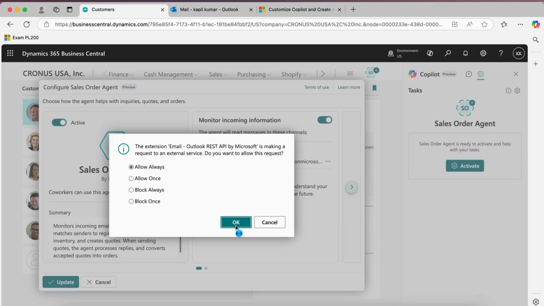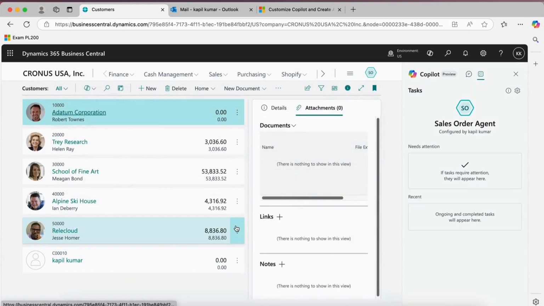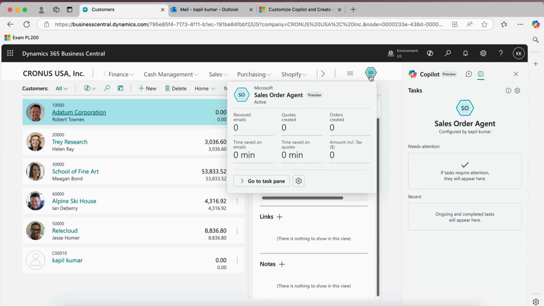Okay, and now just sit back and relax, because it is now in working mode. As you can see from here, currently received email 0, quotes created 0, orders created 0, time saved on email. Every piece of information you are able to see just when you place your cursor here.